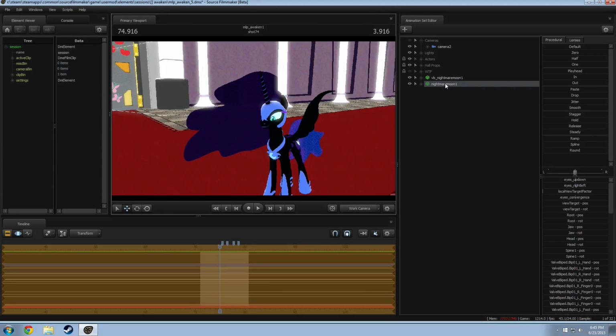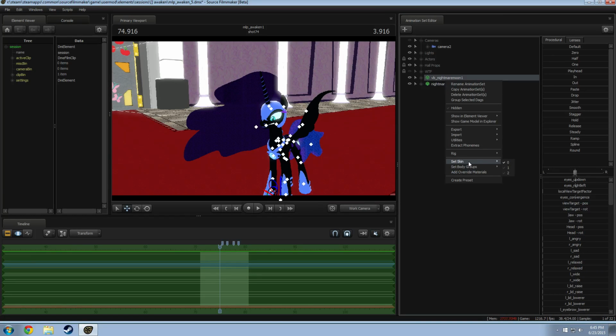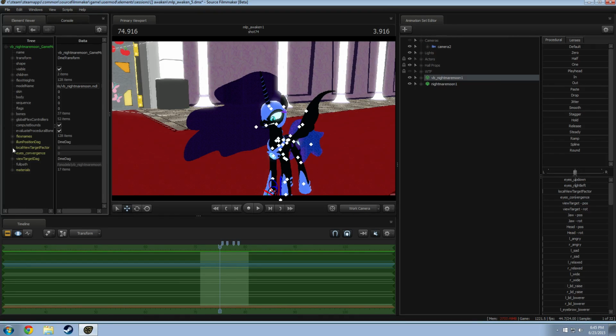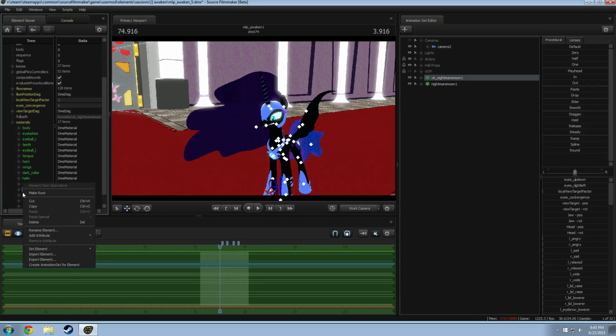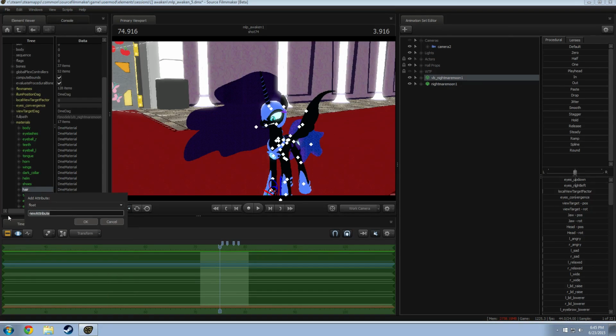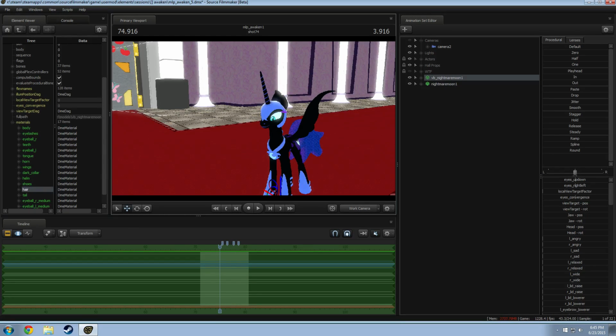So, I ended up getting rid of it. The way to just erase it completely is the same way that you get rid of any of them I showed before. It's just with material overrides. Where's the mane? Here. And then attribute, fruit, alpha, and then bam, the mane's gone.